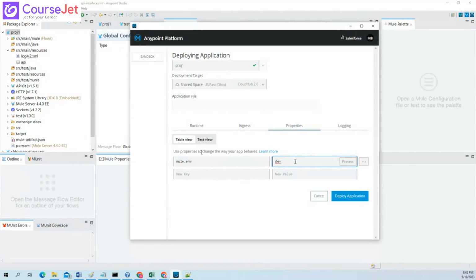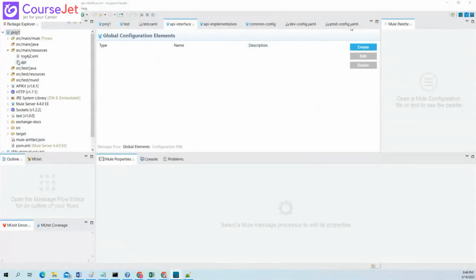Clear? So always remember that the properties that you are defining in the Runtime Manager, whatever values you define here, will override the values that you are defining in the property file here. Okay? I have a question.